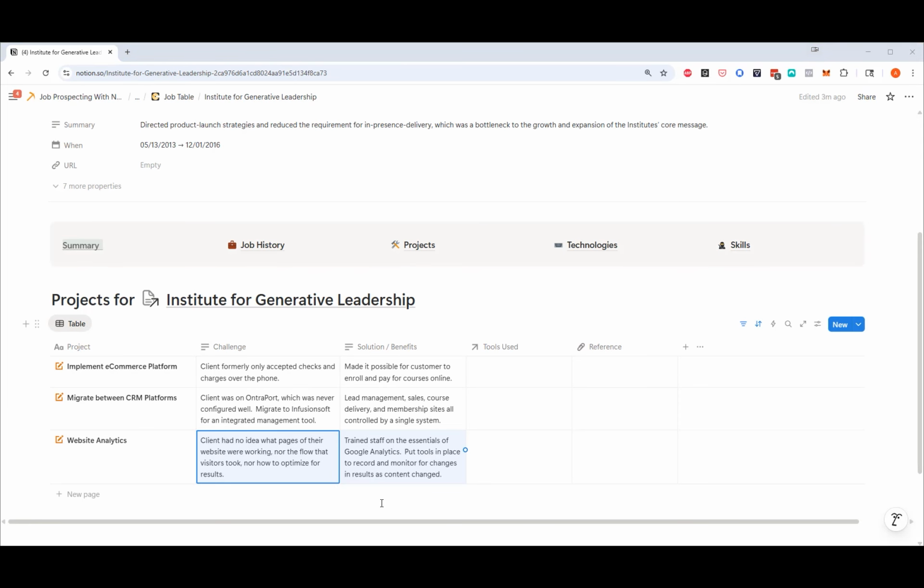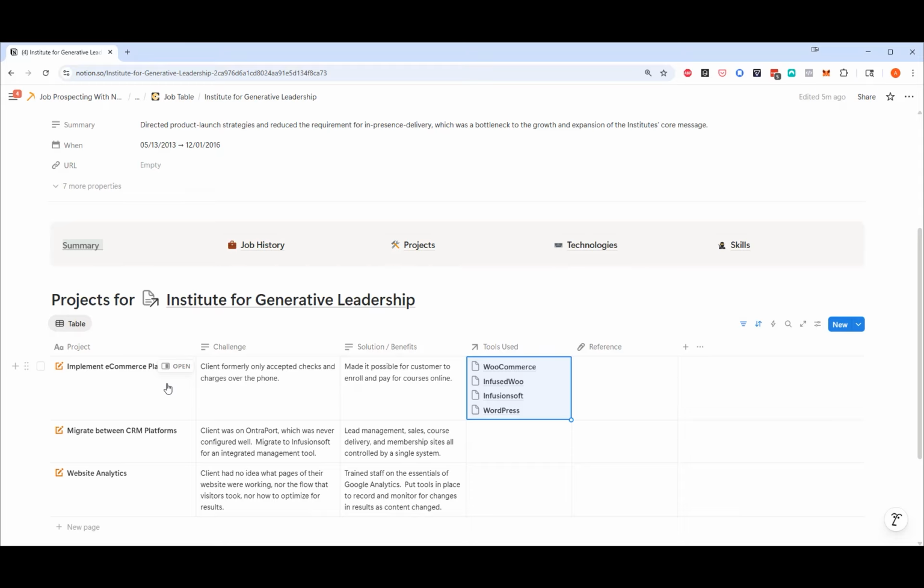And then go ahead and fill out that information for all of the projects for all of your employers. We're also going to specify any of the tools or technologies that we use for each project. When you start, none of the tools will be in there, so you're going to be creating them on the fly.